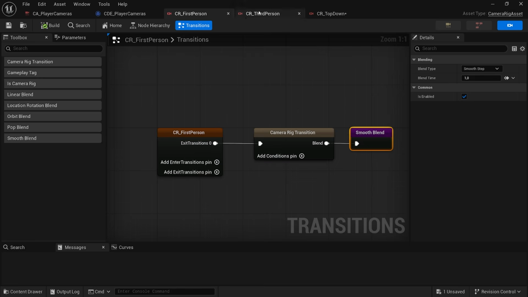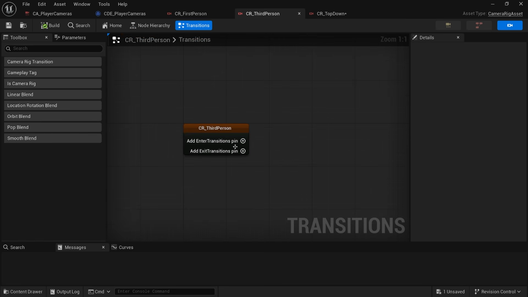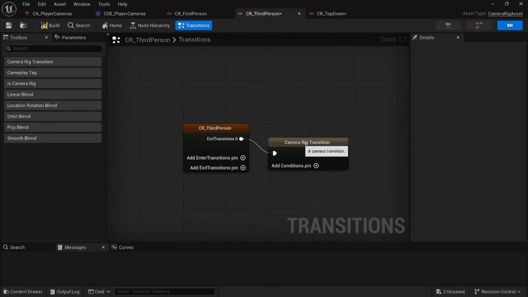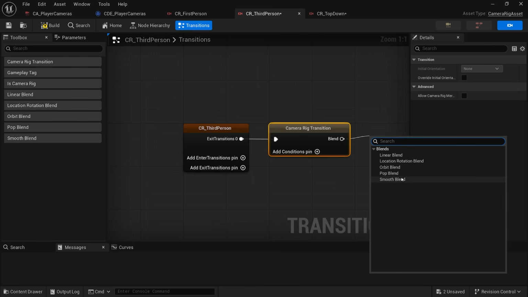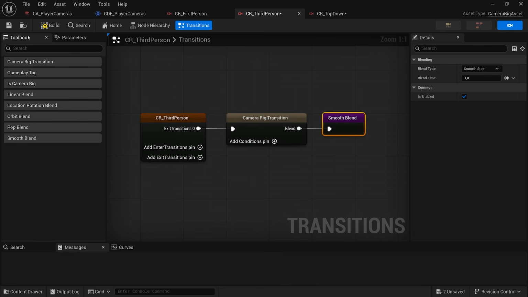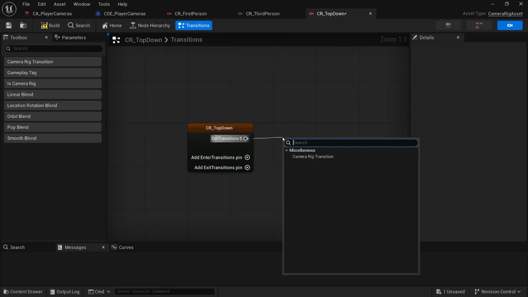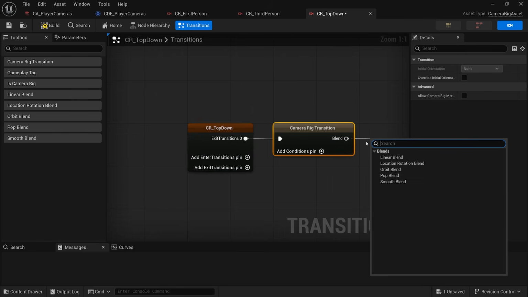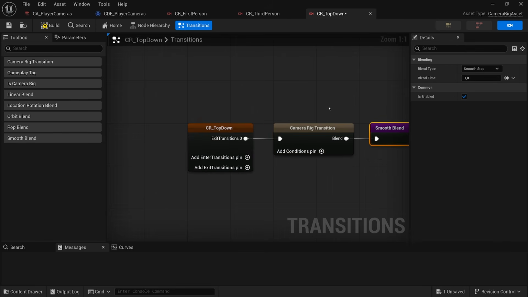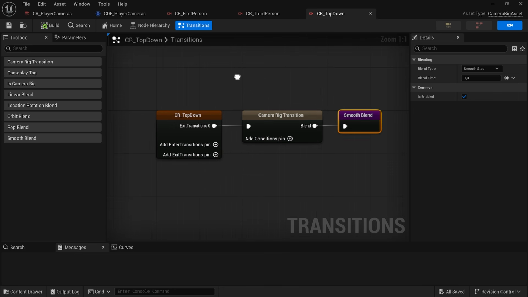What I'm gonna do is just create the same transition for all my camera rigs that I have. And almost finished. Great. Now each camera has its own exit transition, and as you can see, we can actually make it a lot different. For now, I'm just gonna use the same one.